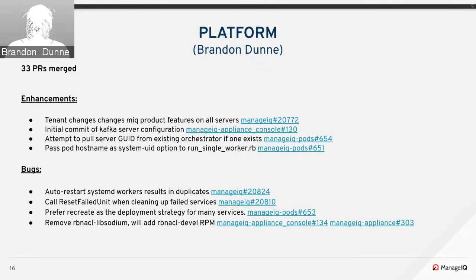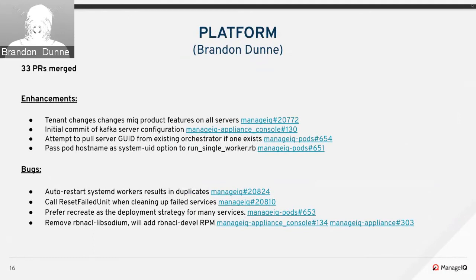In Kasparov, the server GUID was stored only in an env var on the orchestrator pod. So in Kasparov, we moved that to the server GUID being stored in the CR. Unfortunately, this required some manual intervention during upgrade to fetch the GUID and store it in the custom resource. So I opened a PR to automate that process if an orchestrator pod exists. Joe R. was working on an issue regarding orphaned worker rows and added some logic to identify worker pods, which enables the cleanup of old worker records so that they don't keep building up in the table there.